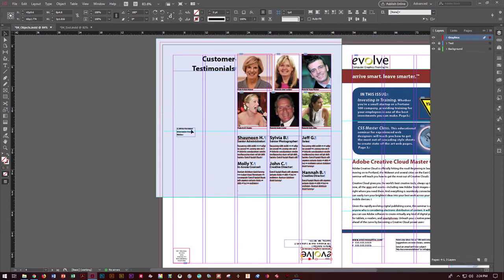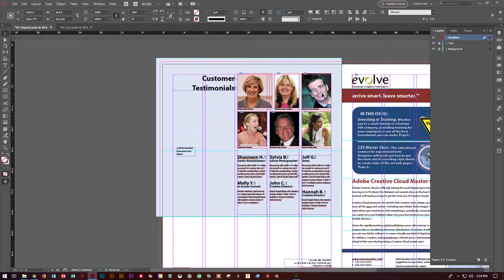Alright, let's go ahead, and we still have his head that's kind of crooked up here too, right? So how can we fix that? We're going to use a selection tool, and we want to use the content grabber, which is the donut in the middle. And if we go outside the box, we get a rounded arrow, and we can kind of straighten him out a little bit.